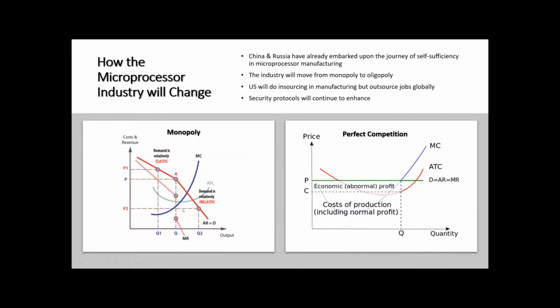Okay, so this is the microprocessor market. As far as the US is concerned, for the US it is a monopoly market. For the rest of the market, it is an imperfect market, but in most cases it is perfect competition. And even if it is not perfect competition, it will move in the direction of perfect competition for the rest of the market. And for the US, if their research and development is in the right direction, they will have a monopolistic hold in this microprocessor market.